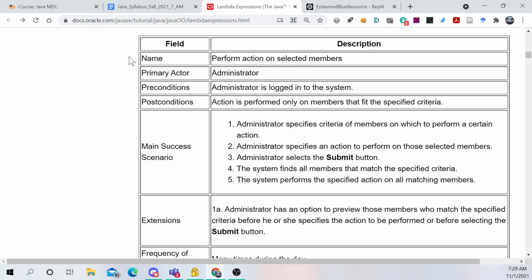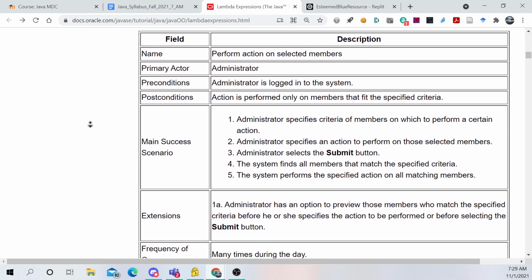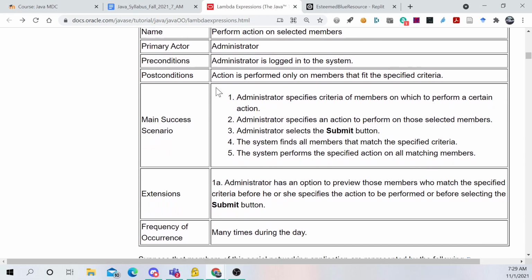So, the field and the description. We're going to have the name, perform action on selected members. The primary actor is the administrator. The preconditions are that the administrator is logged into the system, and the postconditions are that the action is performed only on members that fit the specified criteria. Okay?